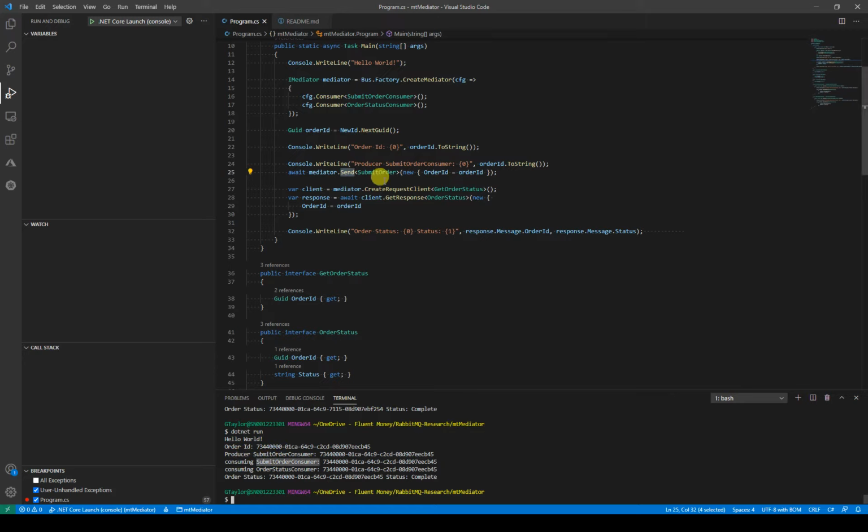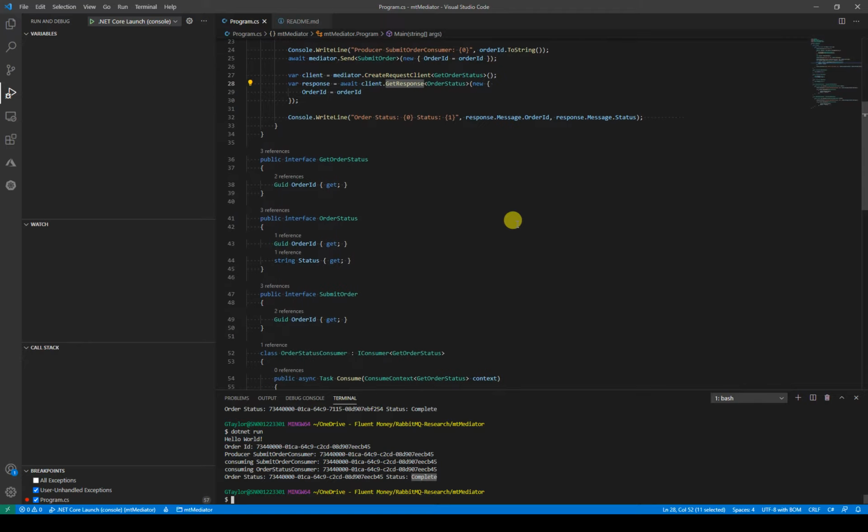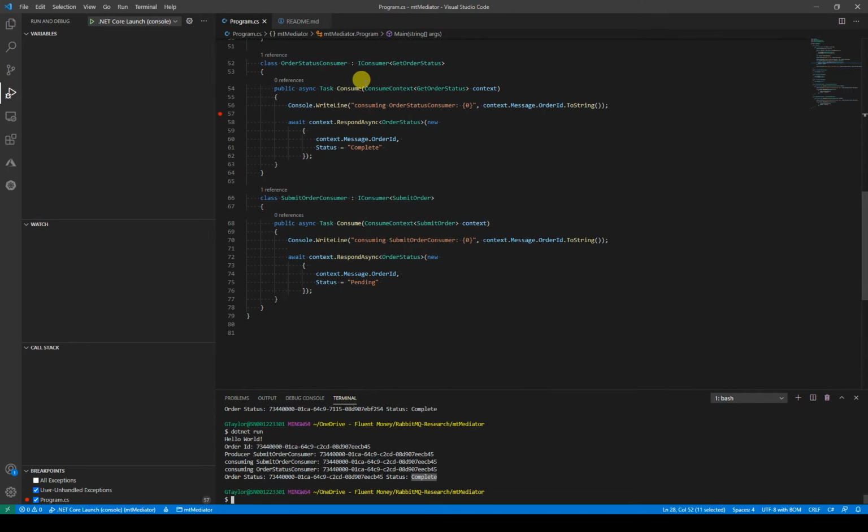And then what we want to do is we want to get the response. And there's a consumer that's responsible for dishing out order statuses. So this one fires here, and the order we get is completed. So down at the bottom, I changed it a little bit now so that that gets pending. Remember, this is wrong. I'll fix this in another video, or even maybe this one. This is wrong. We don't need this here. The code that would be here would be the actual thing that processed the order.